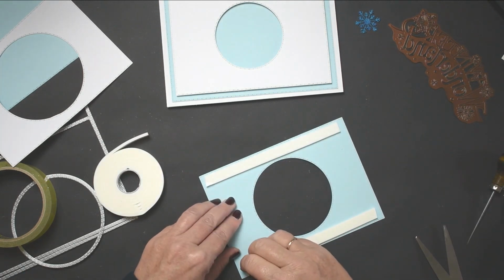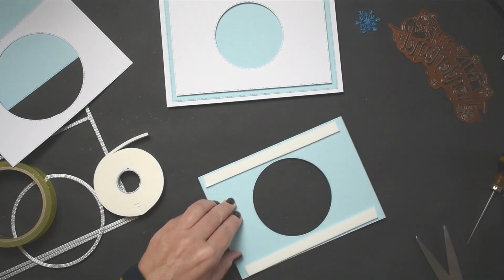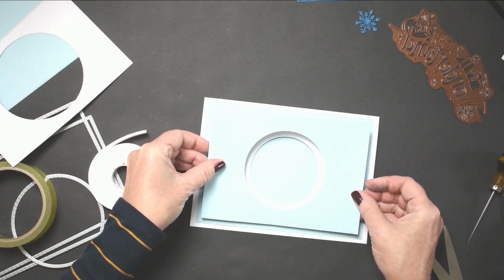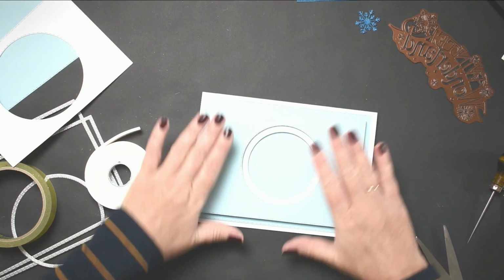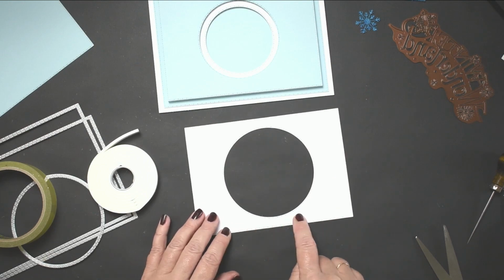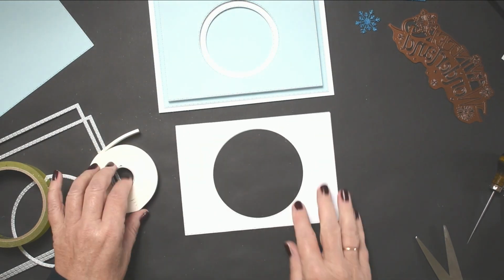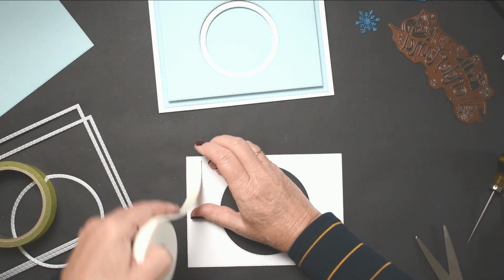It's such an easy card to make, this one, and it is such a beautiful finish. But you know, all the work's done in the die for you, really. And then these then line up, so that's a bit easier to do. So I just need to like that. Now this one, the top circle one, you need to put the tape down the sides because there's not enough room. You could put some here if you want. But yeah, I've been caught with that before. So whoops, and that's on the front.